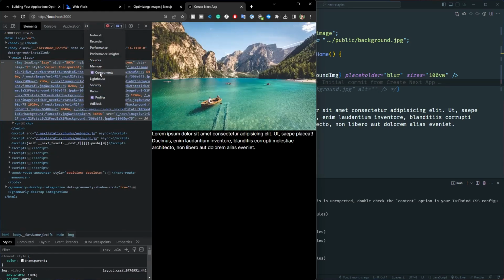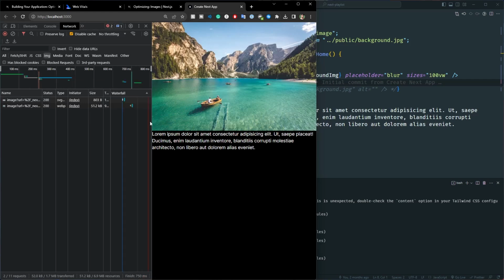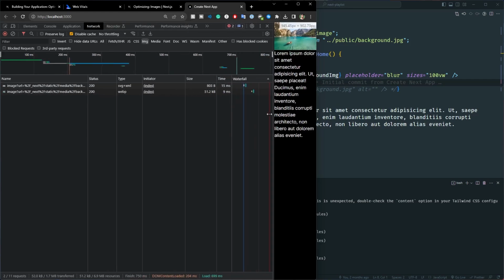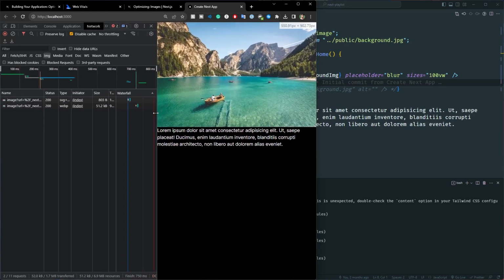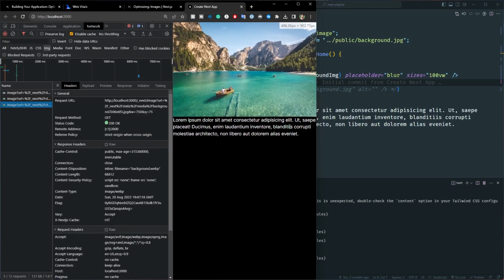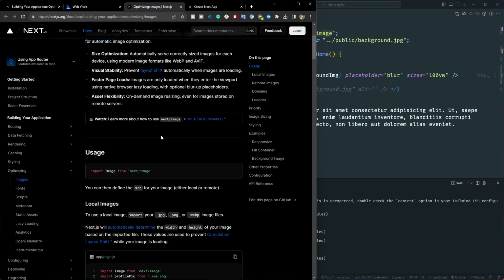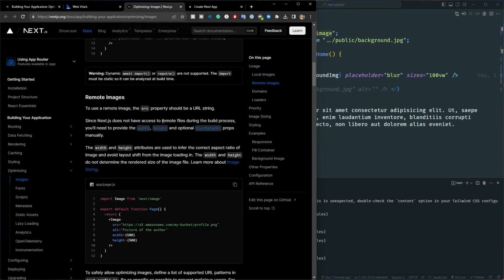So the more resolution you attach to yourself, you can see the image being generated here as well. If you go higher, it generates a new image, which is a different height and width. And that's how it gives you different images for different viewports, which is already optimized for you automatically. So really good optimization. And there are a couple of other things in how you use images.